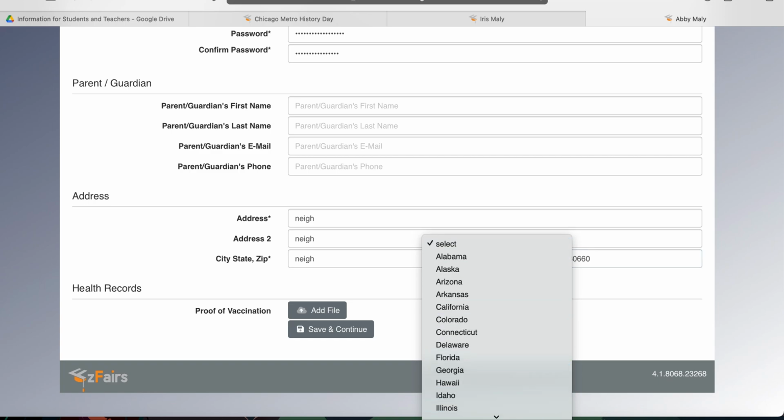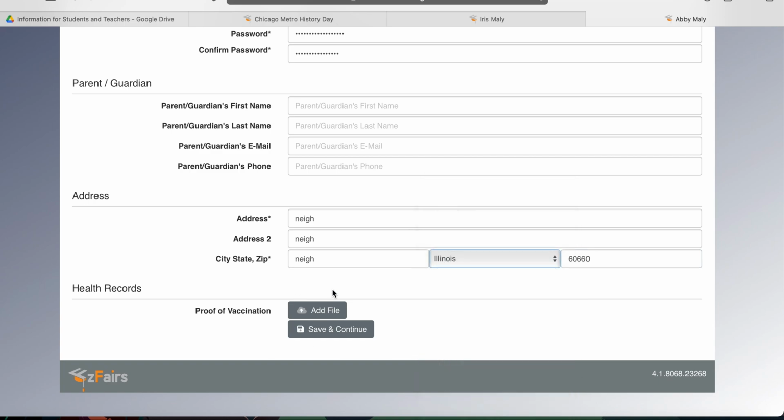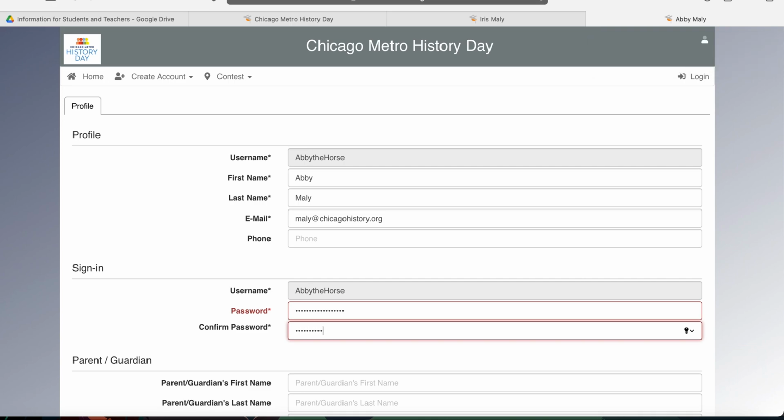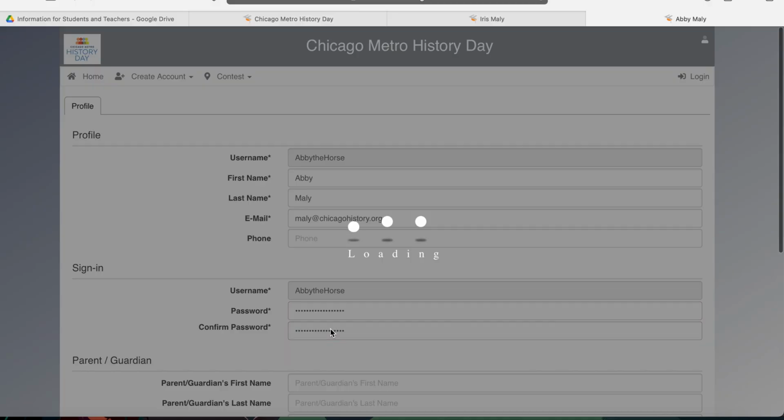And I guess she's Illinois. It's Chicago Metro History Day. Proof of vaccination. She's got vaccinations, but not against COVID, so she'll have to be virtual. Oh no, the password. Does that match? Yeah, I hope so.